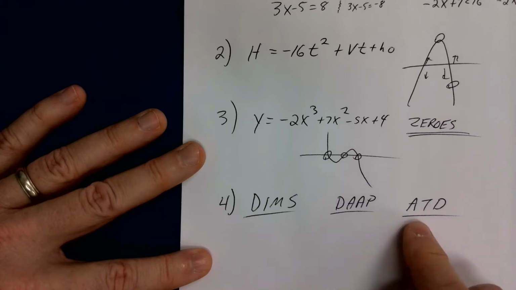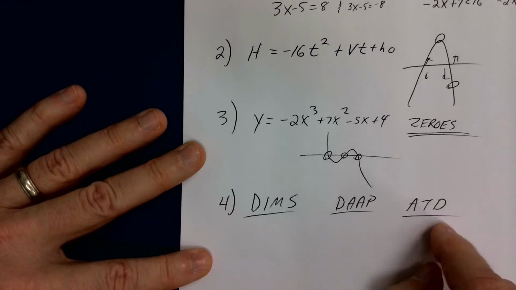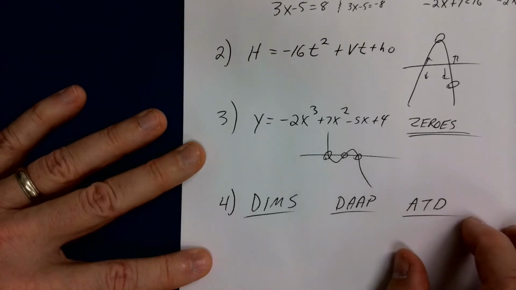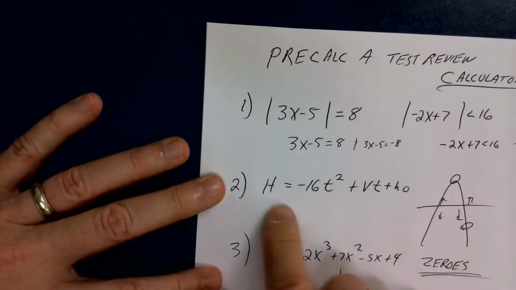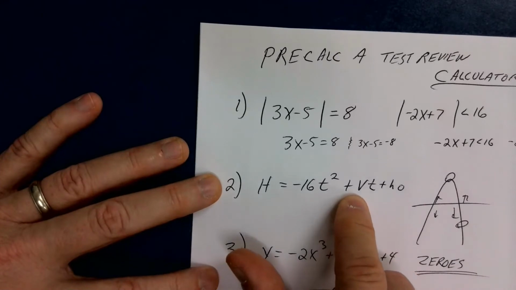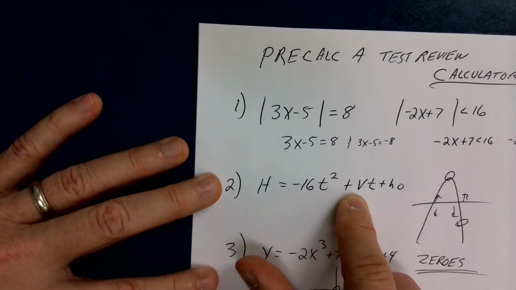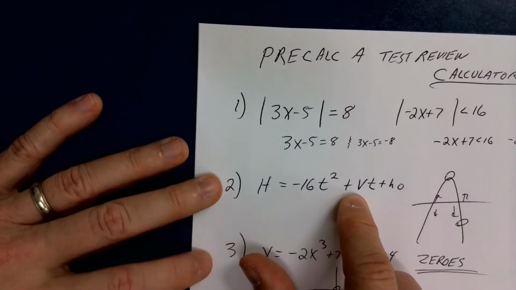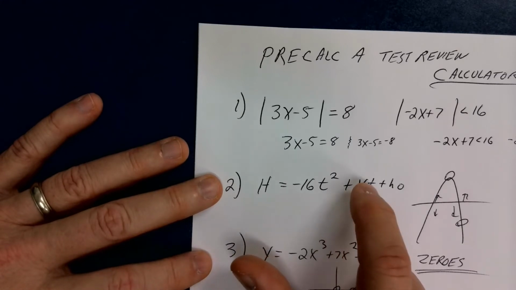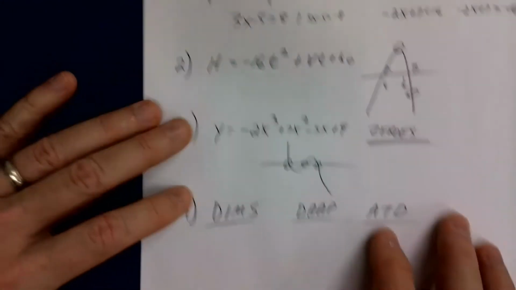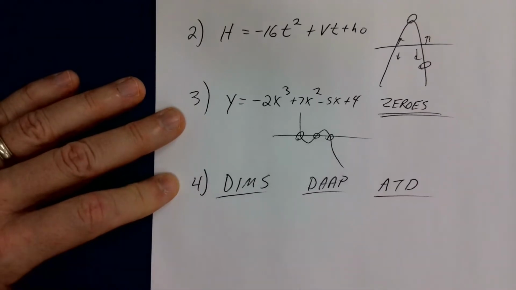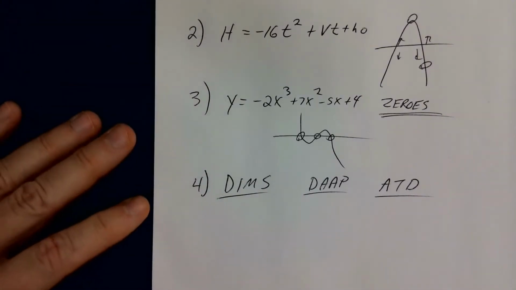Did you put commas in the right places, brackets or parentheses? Did you raise it to a positive power, negative power? Like if you entered this into your graphing calculator, did you remember to make the velocity positive if it was thrown up, and make the velocity negative if it was being thrown down? So just making sure that you pay attention to all those little detail things.